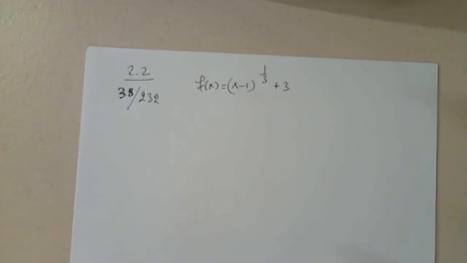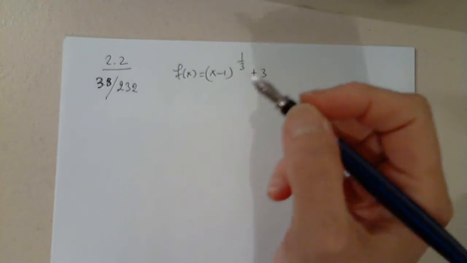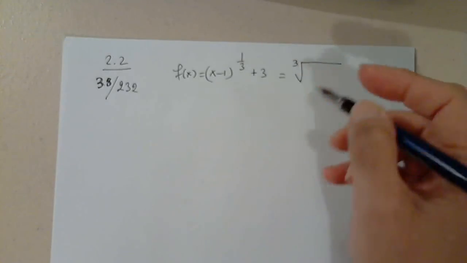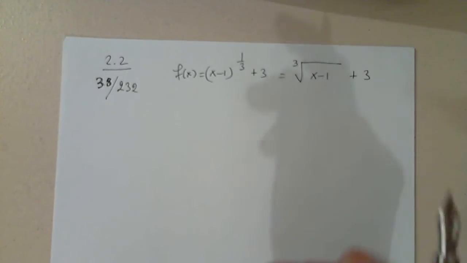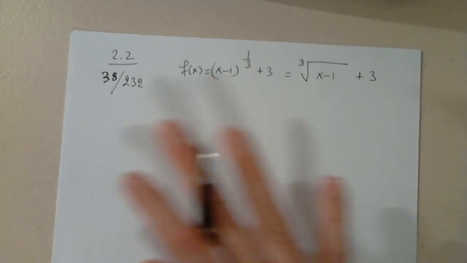We're asked to do the same thing: just determine everything about the function, first derivative, second derivative, and graph the function. Okay, first of all, a reminder, this is nothing else but the cube root of x minus 1, plus 3. I already know how to graph this function using transformations from other courses, but let's assume we don't know that.